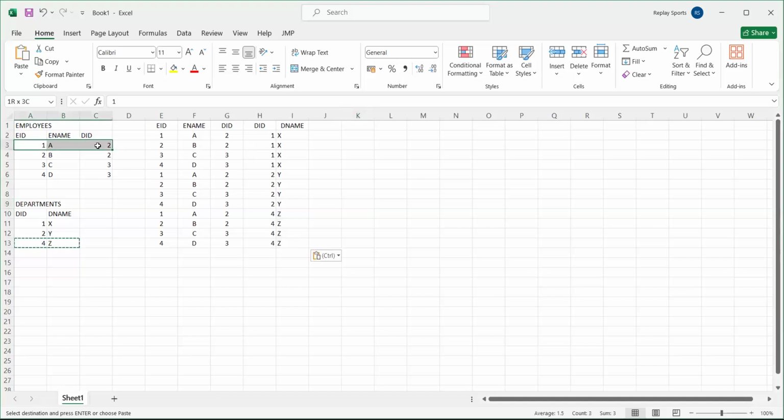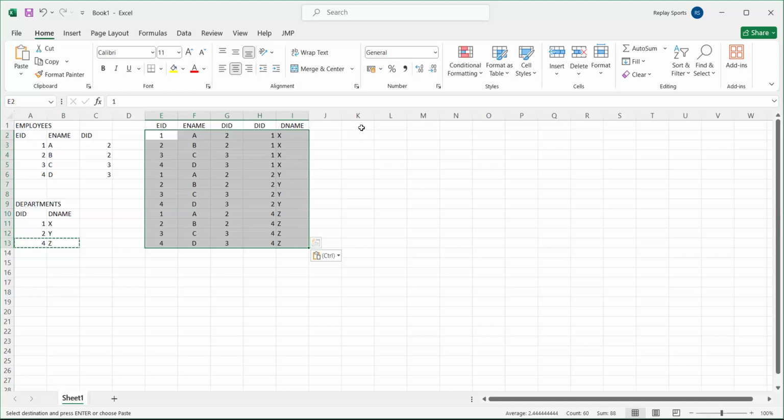That means this row with this, it will add this row with this, and this row with the third row. So it ends up joining all the possible rows. If you have 4 rows here and 3 rows here, you will get 4 into 3, 12 combinations. Now, this is not useful. Hardly do we use this. There's no meaning of join here. So this is the first type of join, which is not useful.